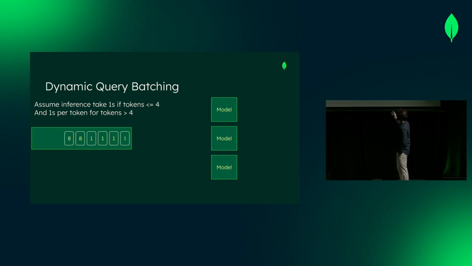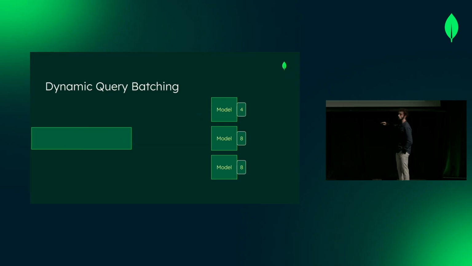And so if we didn't batch anything, the first thing that would happen is all 3 of these model replicas would grab 1 token message off the queue. It would take 1 second to process, and then after waiting, the next 3 messages would be processed. But because there's no difference between doing 1 or 4 tokens, we can just batch these together and then have no waiting at all on the queue. So this will be faster. Every request will actually finish faster and will clear the queue faster.